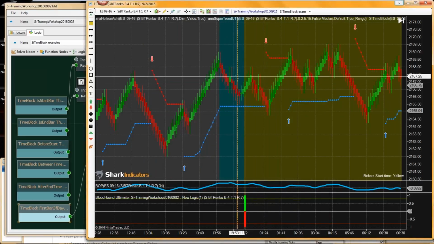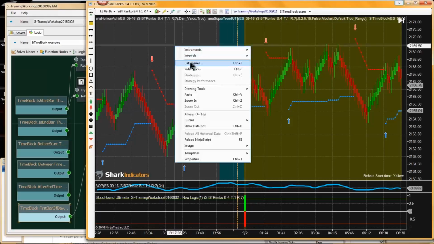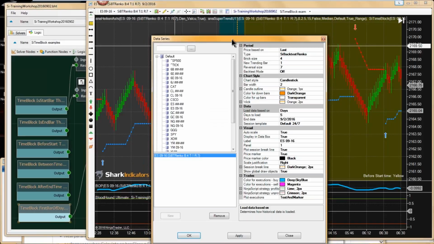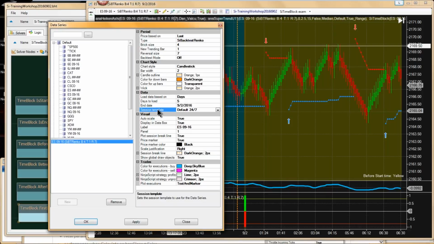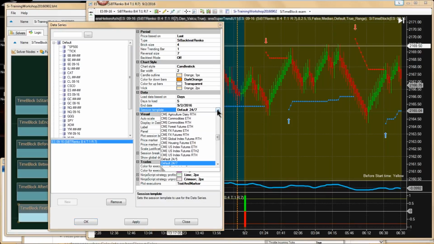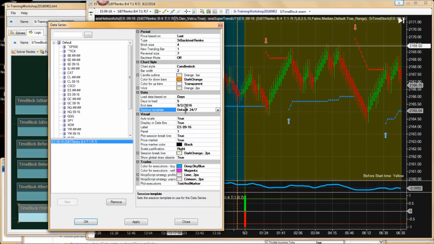So that's when the session ends. That line is coming from our session template. That's the NinjaTrader session template.